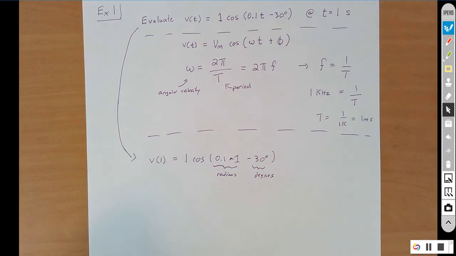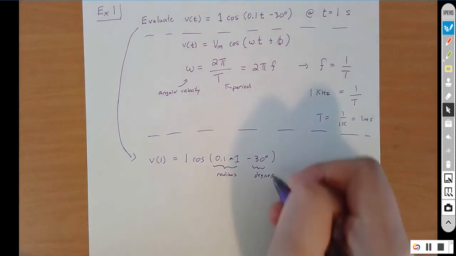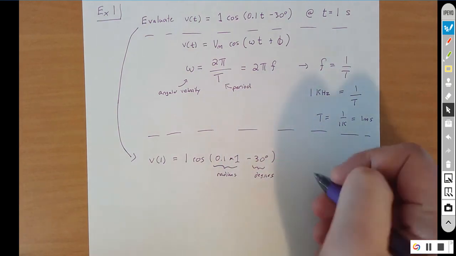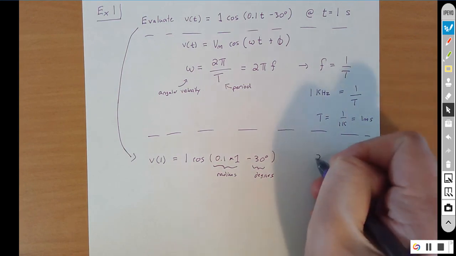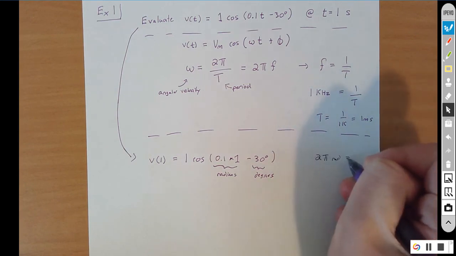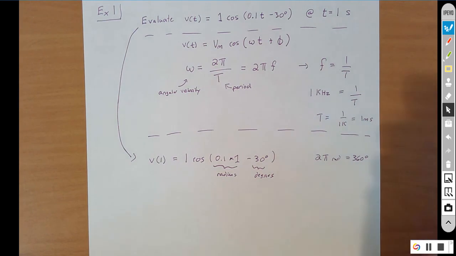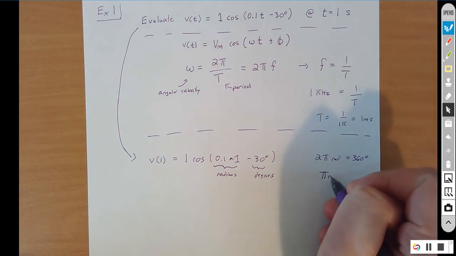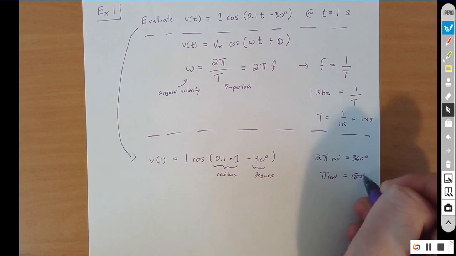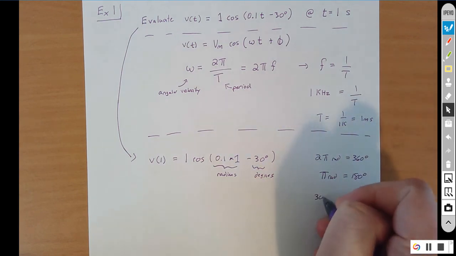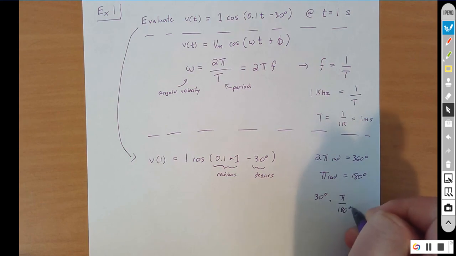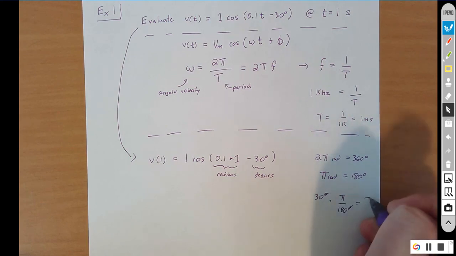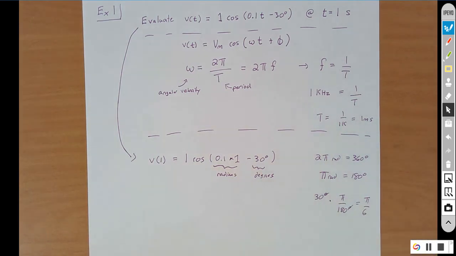So we need to convert 1 to degrees or 1 to radians. It doesn't really matter, but typically we'll convert this one into radians. You can think of it as two ways. You could say 2 pi radians is equal to 360 degrees, so that's the full circle, or you can say that just pi radians is equal to 180 degrees. So I can take that 30 degrees and multiply it by pi over 180 degrees, cancel out my degrees, and I will get pi over 6 radians.